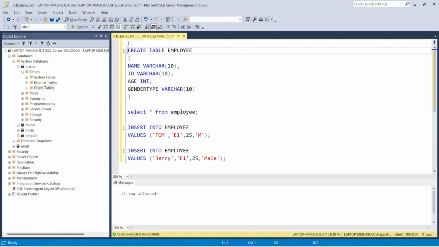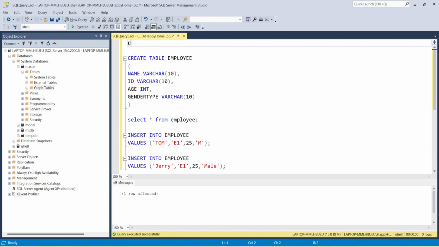To do that, I will first drop this table. Drop table employee. Executing it. We have dropped the table. If you remember, in our previous videos on create table, we mentioned that the syntax is the minimum syntax for creating a table and not the final one. So what does it mean? It means we can add constraints to the create table syntax. To add the check constraint required for this scenario, I can do it in this way.